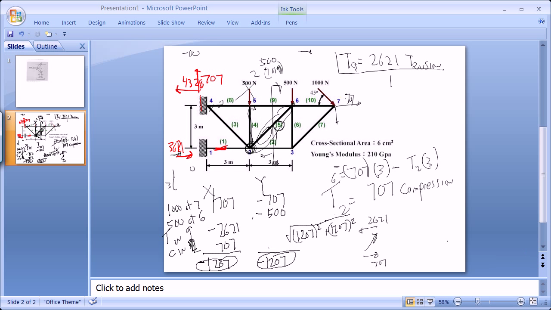And so that's how you go about doing sum of the moments, method of sections. It's really pretty straightforward. Remember, you can pick any three members, and it doesn't have to be straight. You can cut across here, and then you would basically have your three unknowns that way. You should show your unknowns in tension, and you should learn to start doing it just by guessing and reaction, but then what you're doing is you're solving with the sum of moments about 1. That gives you the forces in the member that is somehow disjoint from that.